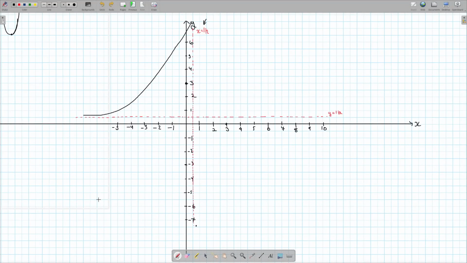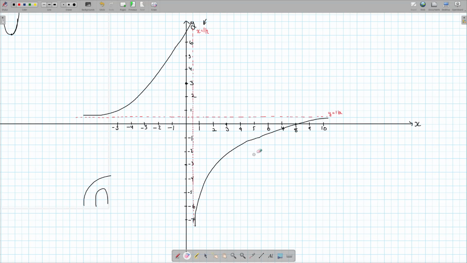What does concave down look like? It looks like this. That means when I increase, I'm going to go like this. So over here, I'm going to increase. Make sure you start near the asymptote, not touching it, but very close to it. And you go up and continue to go up. And again, come very close to the asymptote. Guys, your graphs shouldn't look like mine. They should be a bit curved and not slanted like this.